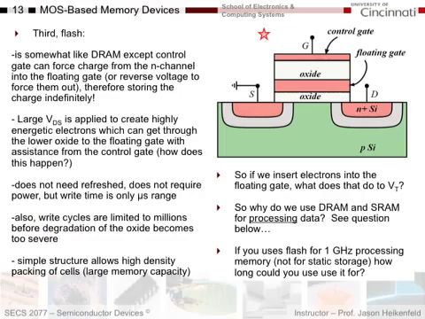Let's look at the third memory, flash. Okay? So it's somewhat like DRAM, except the control gate can force charge from a channel into the floating gate. Okay, so here's how this works. So I have a transistor here, and I have a gate, but I also have a control gate and a floating gate. Okay? How this works is that I'll put a voltage on the drain to source such that I can get current flow through here.